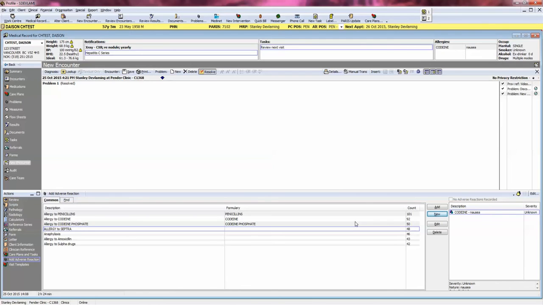Note, if your patient has no allergies, the best way to enter this information is to check this tick box. You can see it immediately updated the patient information panel here as well. Note also that this identical checkbox is available in the scripts window as well, where you can most easily record no allergies.